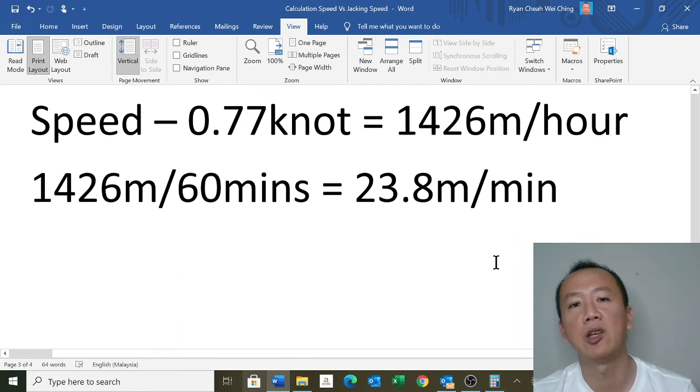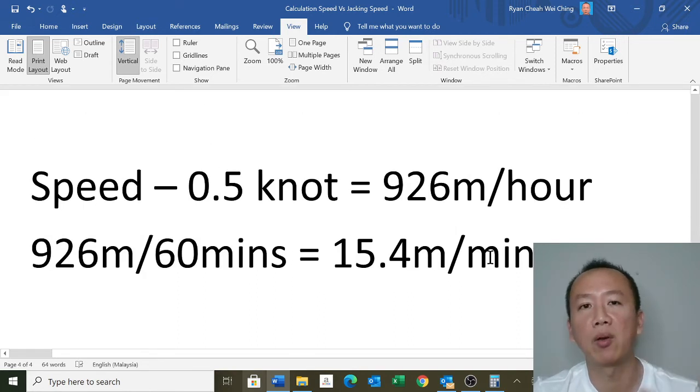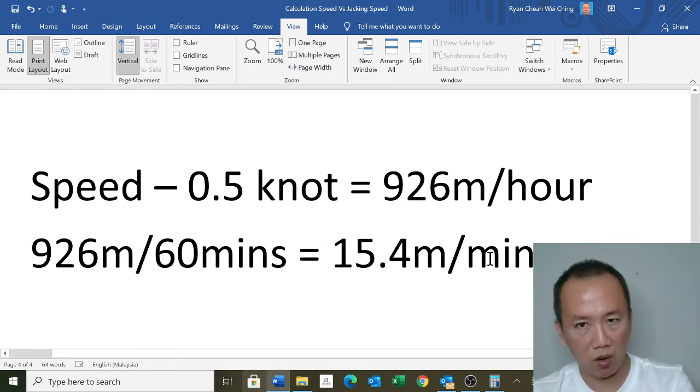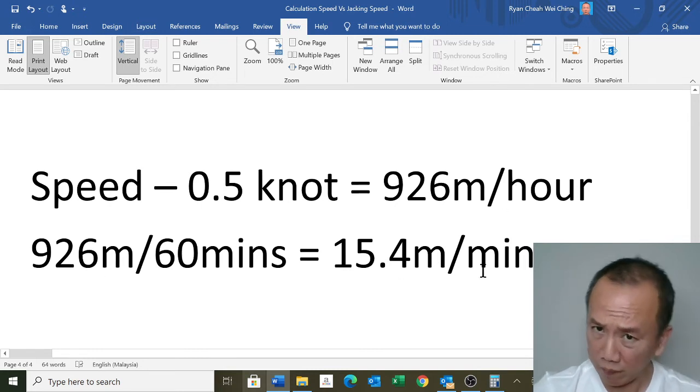23.8 meters per minute. So this is how you calculate your speed, and if you're not sure, you can narrow down to meters, just like half a knot. Okay, you have 926 meters an hour. Divide by 60 minutes, so it's 15.4 meters per minute.